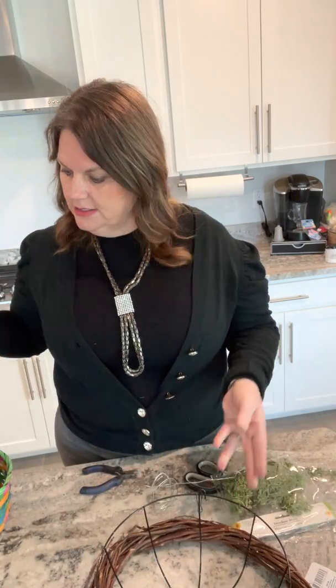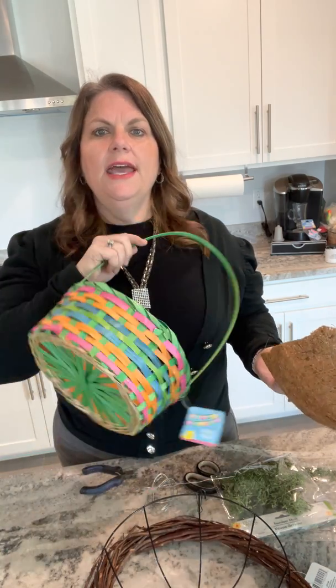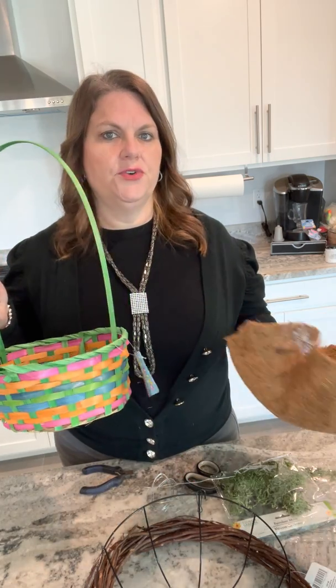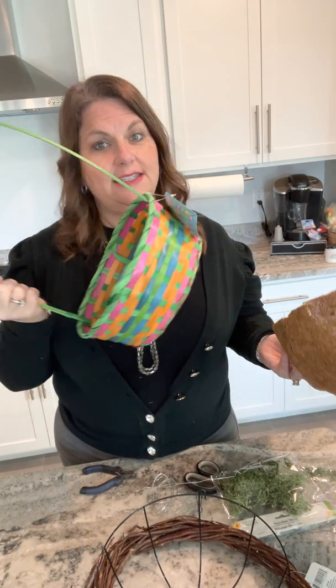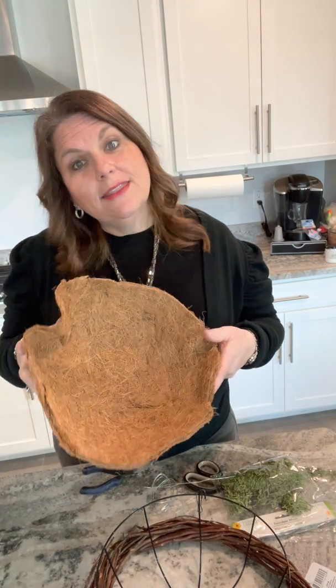Also, I'm not sure if any of you are aware of it, but you can order from them online and not buy case prices nowadays. I do like to do tutorials that are budget friendly. Now, this one is a Dollar Tree basket. I did the first one with a branch from outside because they did not have these out. I went today and they had those. Of course, they were out of these.